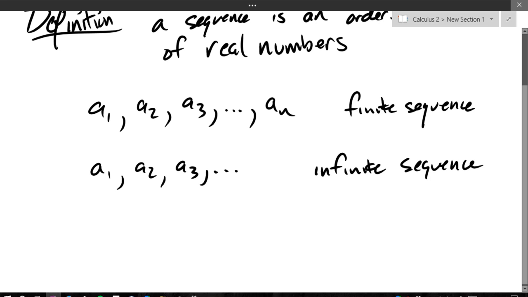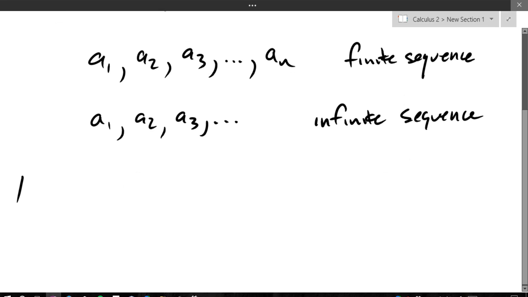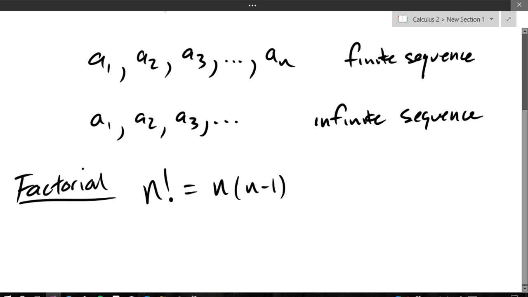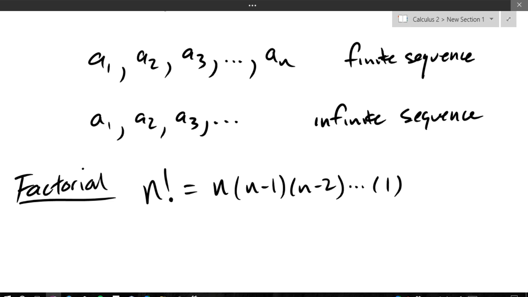Another thing we're going to need is a factorial. So let's write that down. Factorial uses the notation exclamation point. So n factorial is n times n minus 1 times n minus 2, dot dot dot, all the way down to 1. This would be very lame if I went all the way down to 0. What would I get if I multiplied numbers all the way down to 0? 0. That wouldn't be very useful if every factorial was 0. So stop at 1. You technically can stop at 2. Doesn't matter. Times 1 doesn't do anything.